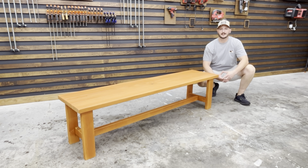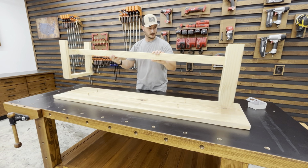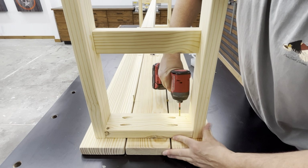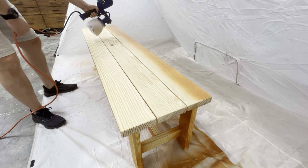My name is Jordan, and today I'm going to show you how I built this outdoor bench. Now, this bench you can knock out in a weekend, even if you're new to woodworking. I'll walk you through every step, from cutting and assembling the frame, to adding the seat slats, and protecting it from the outdoor elements with a nice weatherproof finish.